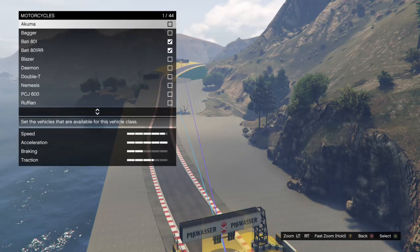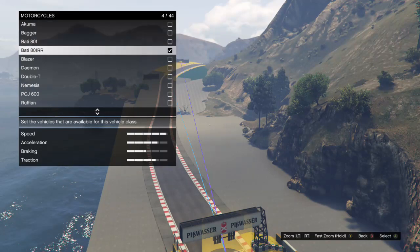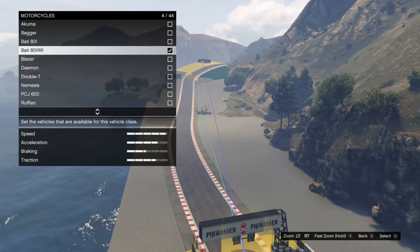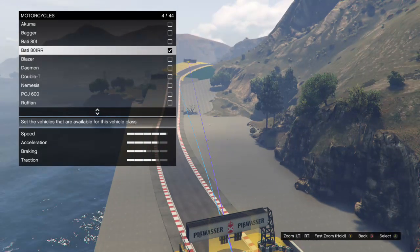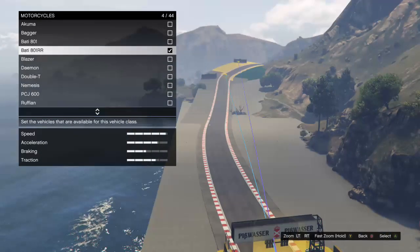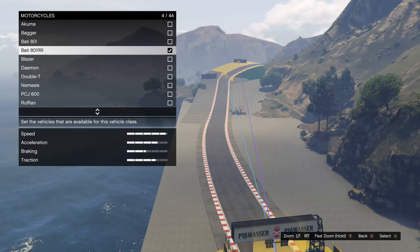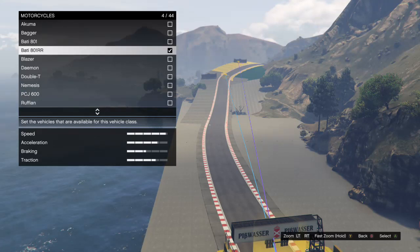So the difference between selecting only one Bati, which would give you the custom version of the bike if you have it. If you don't have it, it doesn't, and then you end up with the non-custom. So I do it with classes where I suspect that everyone has that car, like the Brie also in the compact class. Every guy that does some races should have one, so that's just clearly the best in his class.